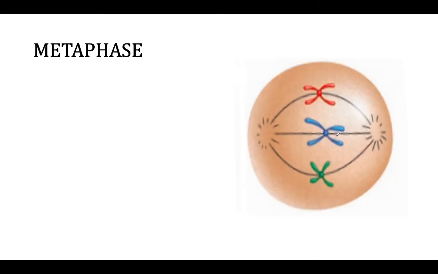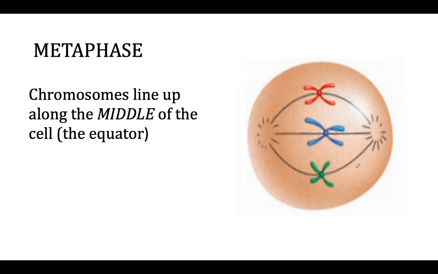Moving on to our second part of mitosis, which is metaphase. In metaphase, what happens is pretty simple, and it's also very clearly identifiable when you look in a microscope: the chromosomes line up in the middle of the cell. Exactly in the middle, or what we call the equator, the chromosomes tend to line up. And they line up such that one part of the X is facing one way and the other part of the X is facing the other way, right?